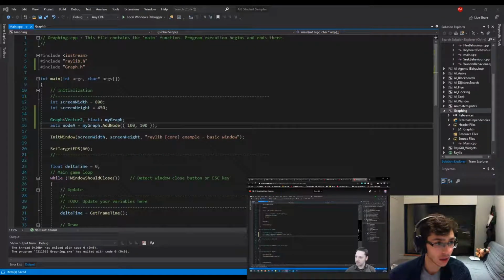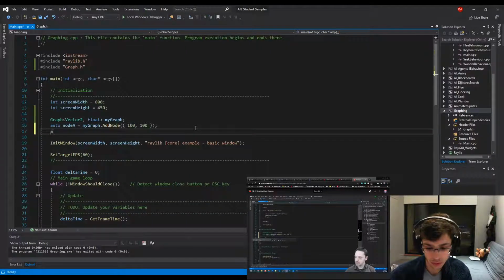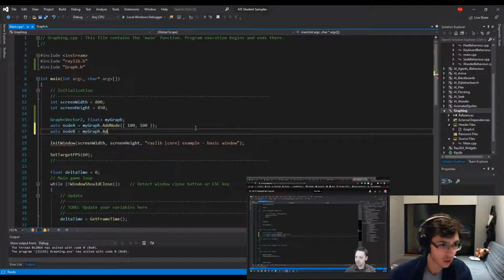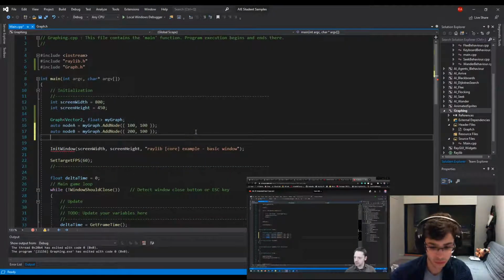My graph dot add node. Let's add another node, let's say 200, 100. So now we've got 2 nodes. Let's add a third, node C, 200 and 200. And let's connect some of those edges together.